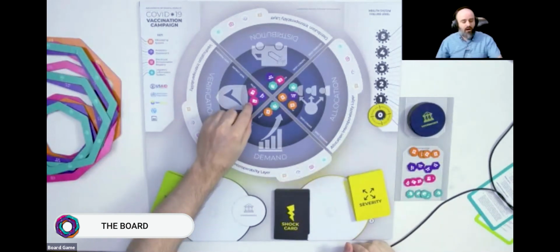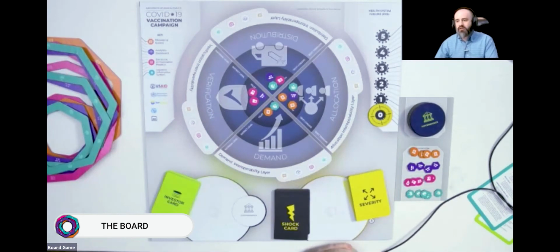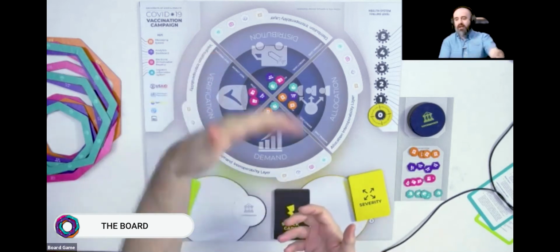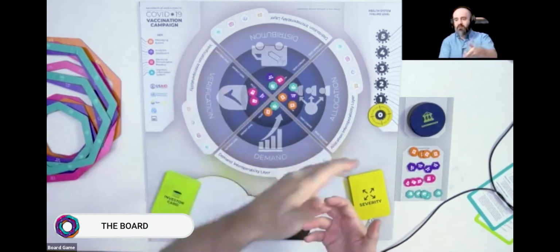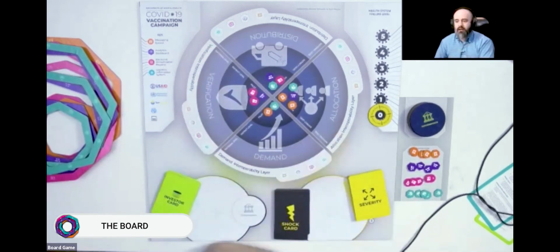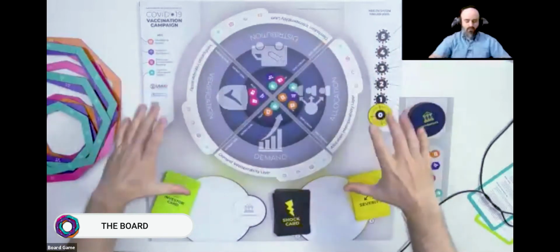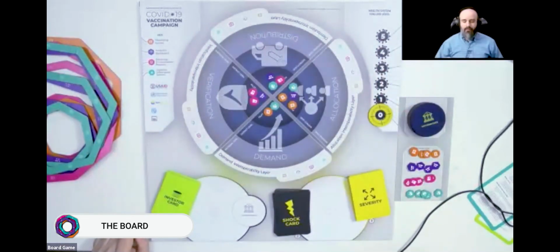The pink are immunization registries. So this could be a tool like ComCare, which is an example of a tool that can be used as immunization registries. This might allow a health worker to bring up a patient's information, track the fact that they've received the vaccination, schedule the next vaccination, and track that. They're used frequently in the context of routine vaccine delivery for children all over the world. That's what this part of the board is.